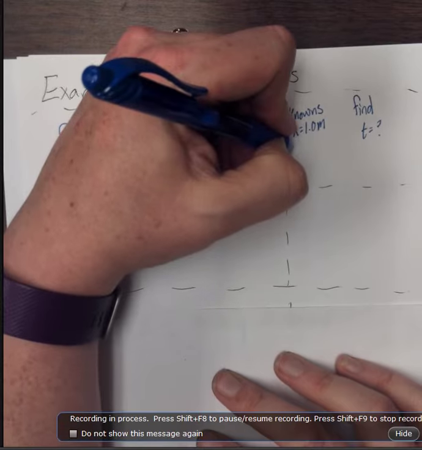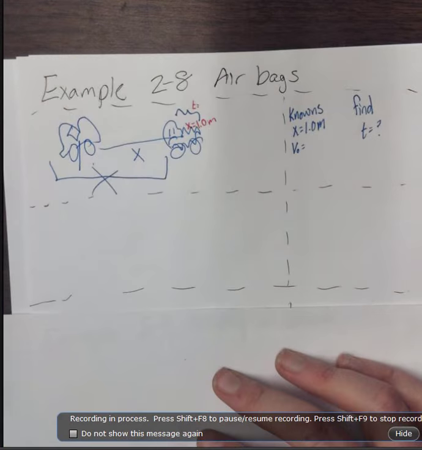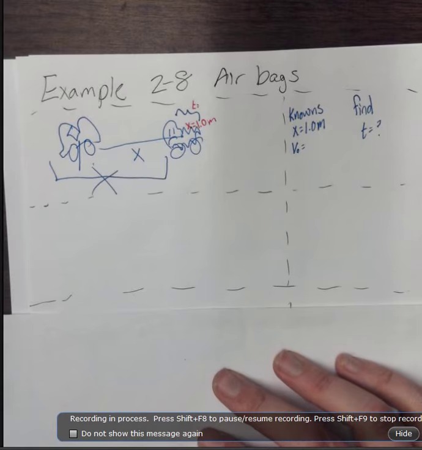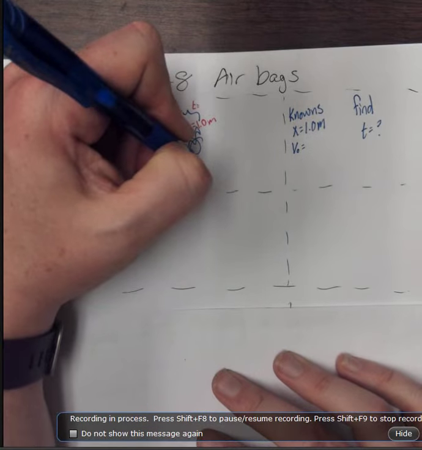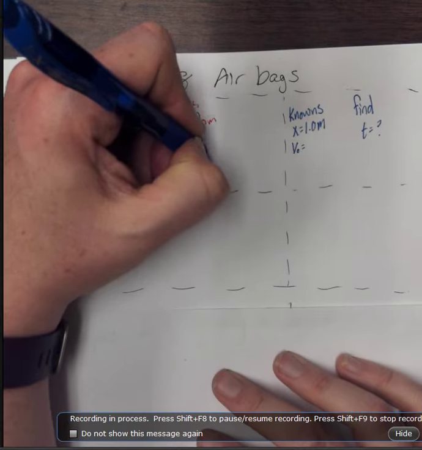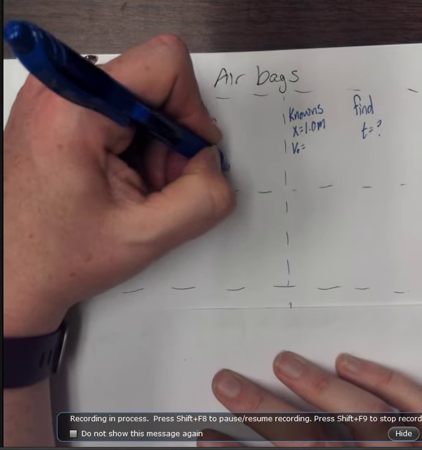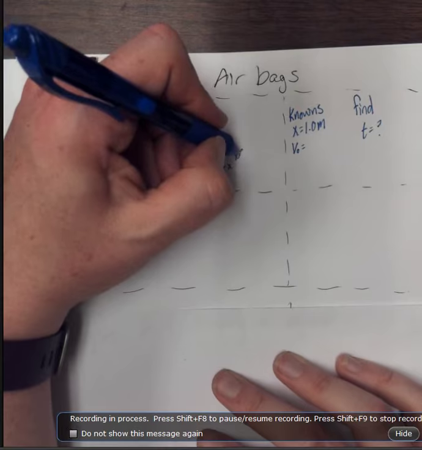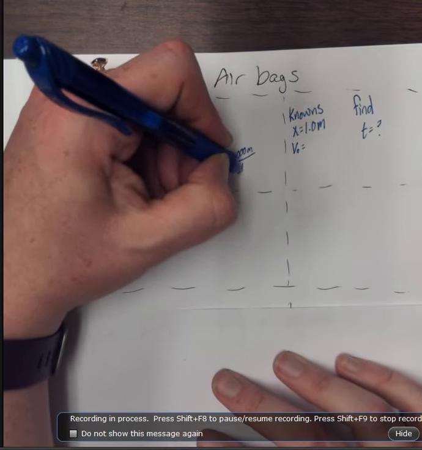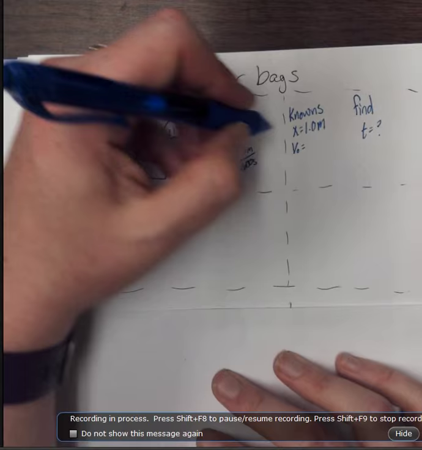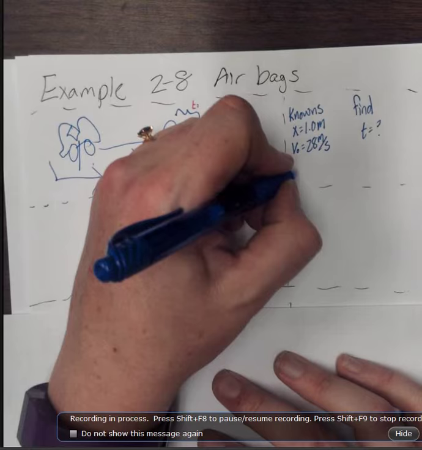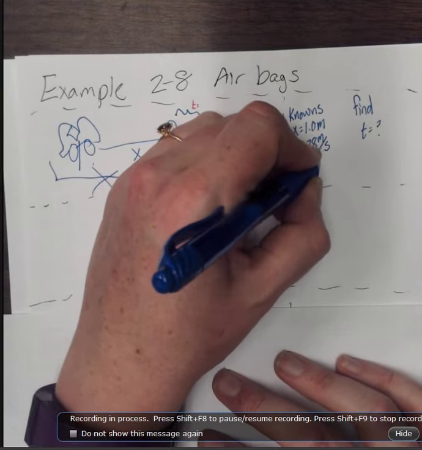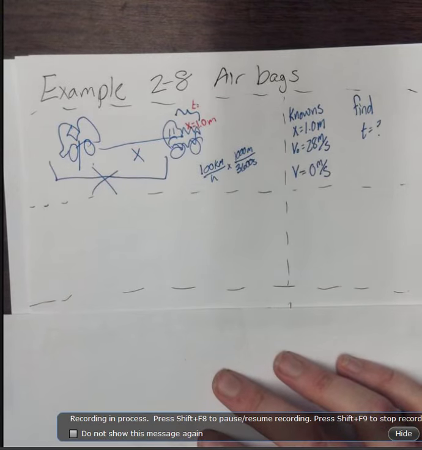We know that the initial velocity was 100 kilometers per hour, which we're going to convert into meters per second. All right, and our conversion for kilometers per hour to meters per second is 100 kilometers per hour times 1,000 meters per every 3,600 seconds. All right, so that's going to give us 28 meters per second for our initial velocity. We also happen to know our final velocity is 0 meters per second. All right, you stopped. That's what happens when you crash into something.